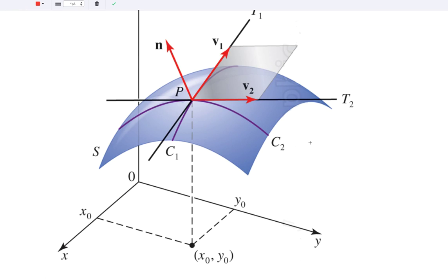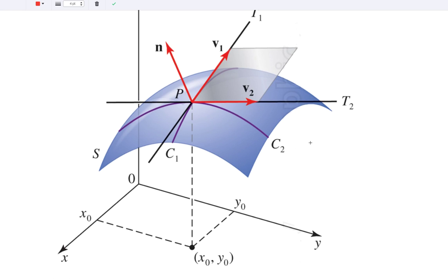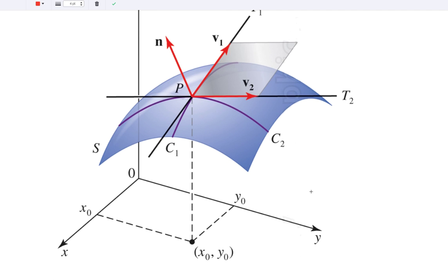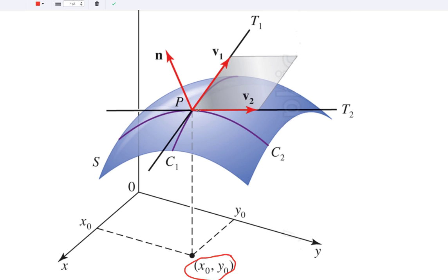Here's a really nice drawing. I've got some nice smooth surface here where z is a function of x and y. And I've got a point, instead of a, b, labeled x naught, y naught. Do you notice in this drawing we've got tangent vectors here? So instead of just lines, we've also got vectors drawn here. We've got tangent 1.